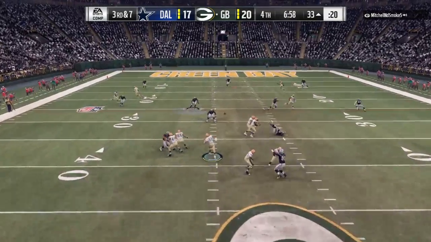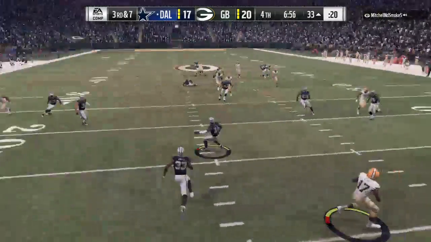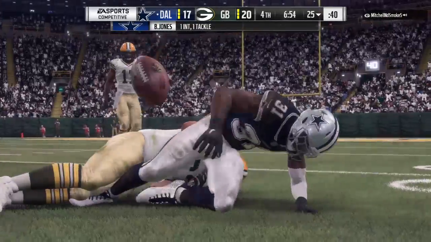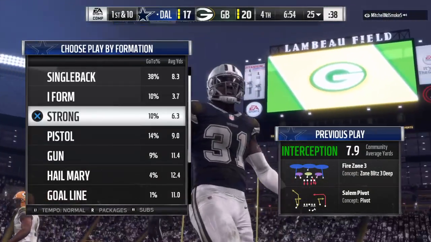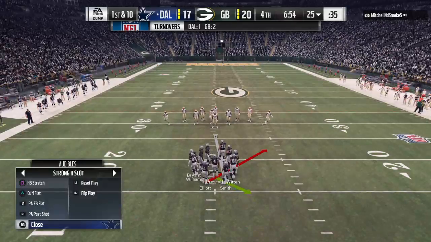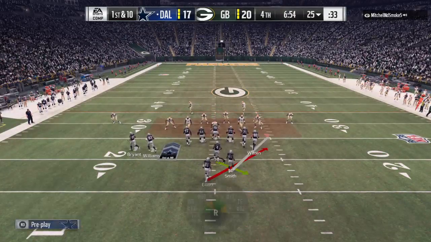Working from the gun. Rodgers. Now look at this. They get the turnover they needed. It's intercepted. Picked off, Byron Jones. And the return will stop right around the 25. Critical error there in a tight game in the fourth.